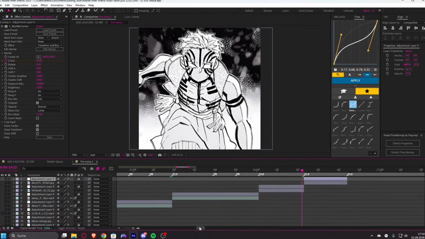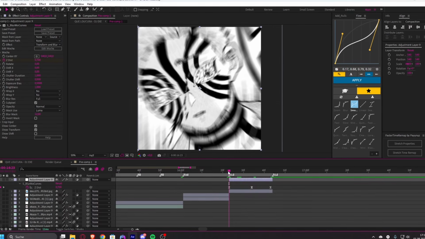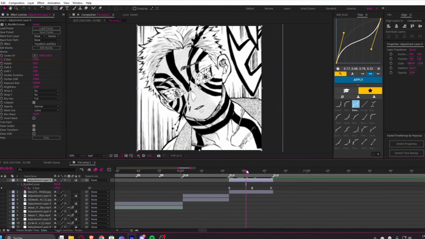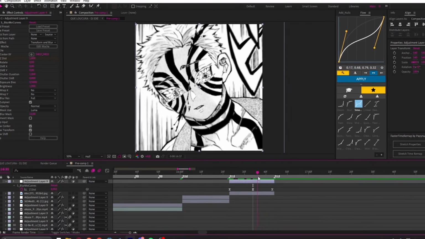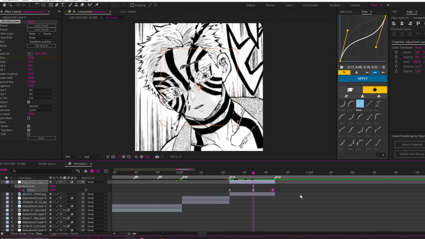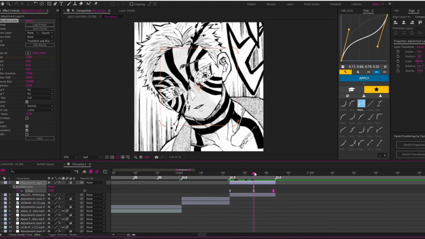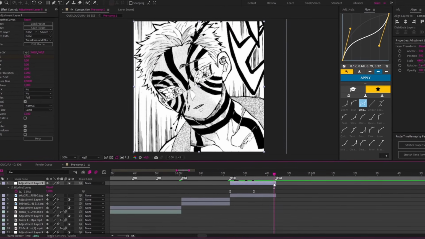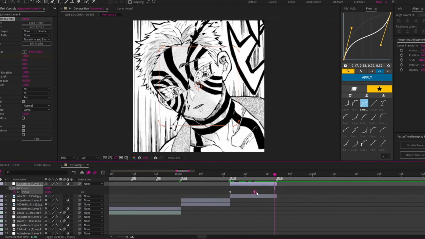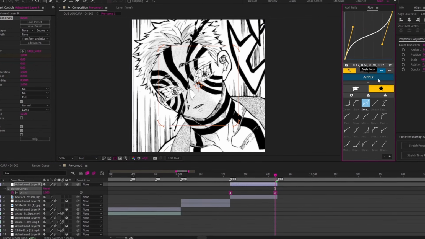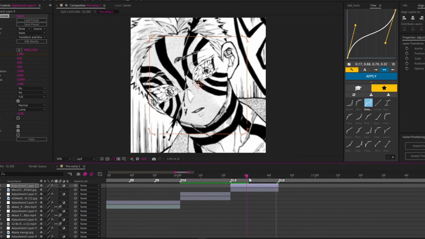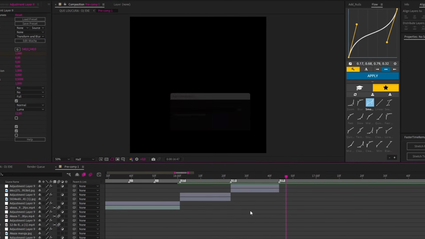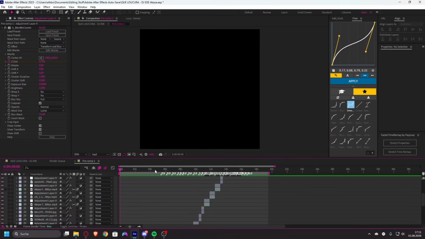So one last thing is, on the end of the last manga, since this zoom is reversed, you can actually delete it, because there's no other clip coming here, so we don't need to zoom in for the next one. So we can just put the one at the end here and just put the same graph, so it just continues and black fades out. So this is what we got.